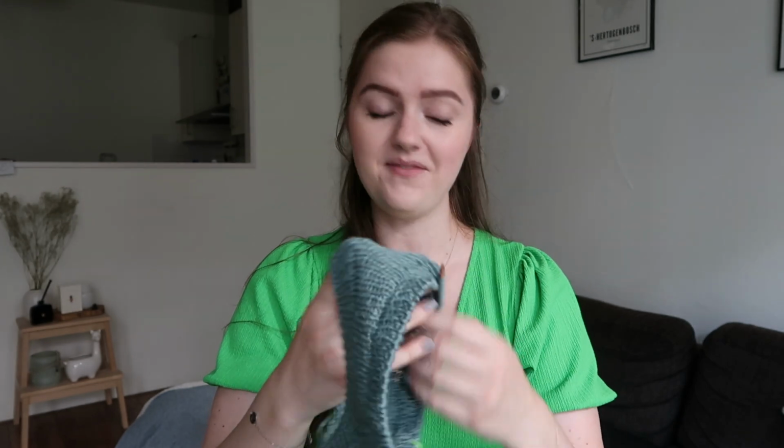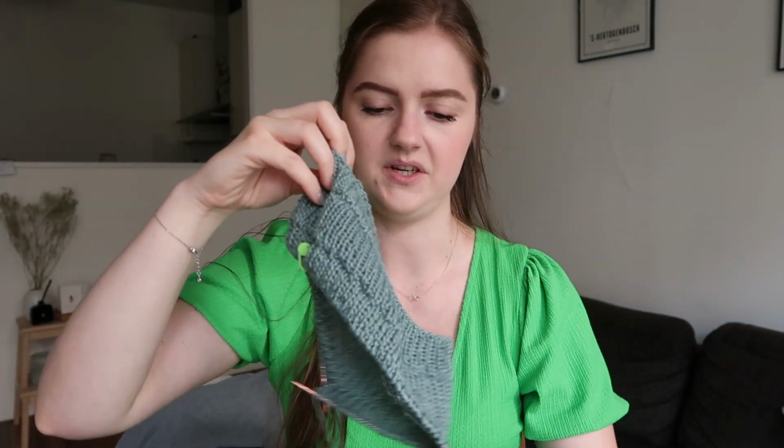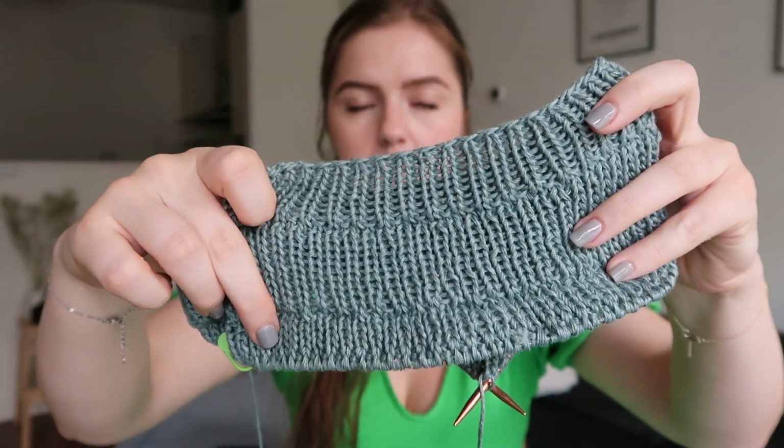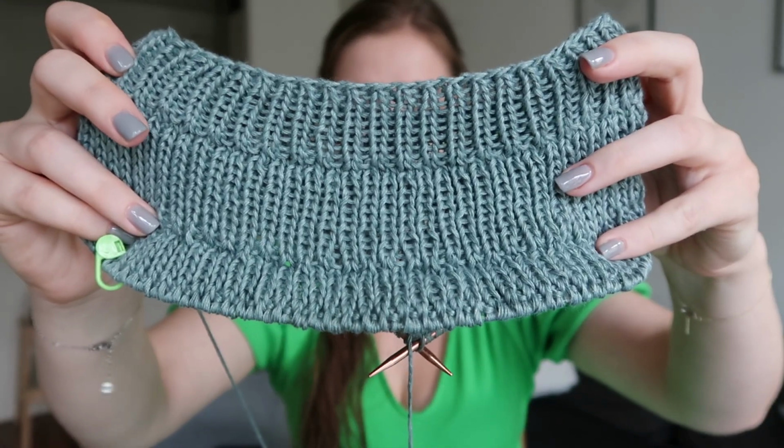So yeah, I was looking immediately for patterns. And one of the patterns that I came across that is not new to me, I've seen it before, was the Anchor summer shirt. So I've cast it on. Today it's Tuesday. I cast it on Sunday, and I worked on it on Sunday and yesterday, Monday. So this is 2 days of work, and yeah, it's a little hard to see, but this top has a really fun ribbed detailing on the yoke. So you start with a 1x1 rib, then increase, 1x1, increase, 1x1, and I think this is my last 1x1 that I need to do, maybe another one. But yes, just really fun, and I think this is going to be beautiful with this yarn.